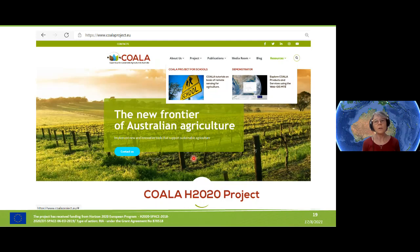And with that one and with partners from Europe, we are developing products that we hope will help farmers have better tools for making decisions. Sometimes you need to divide your paddock into areas for applying more fertilizers, so that you can guide the application of fertilizers, but you can also understand how, for instance, an area might be getting too dry and needs more irrigation or not. So this is the website of our project that we began 1 year ago.